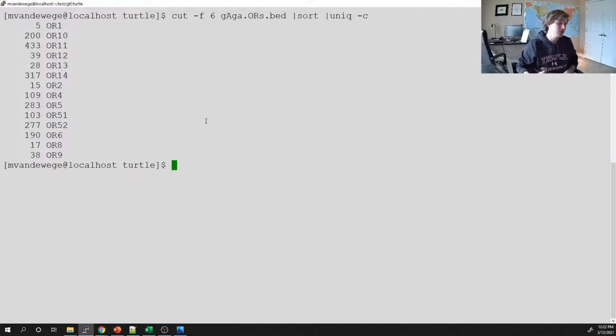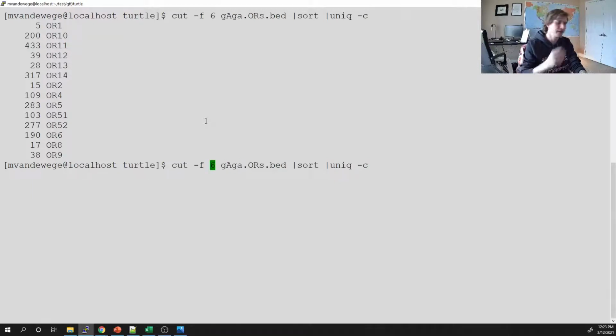But remember, more than half of these genes, way more than half, have been pseudogenized, right? So these aren't necessarily the number of functional genes. It's just the number of genes total.